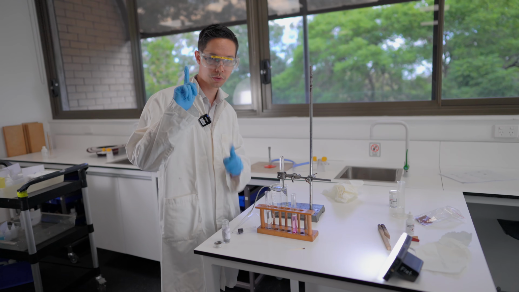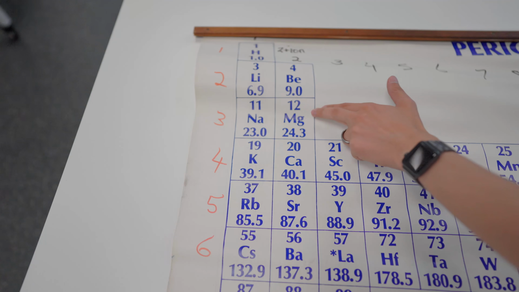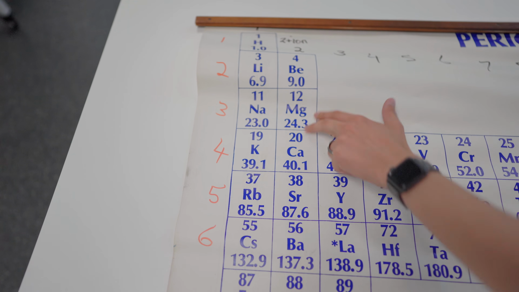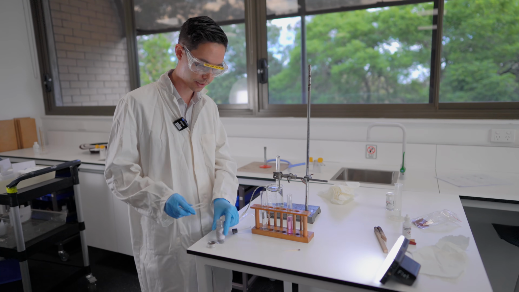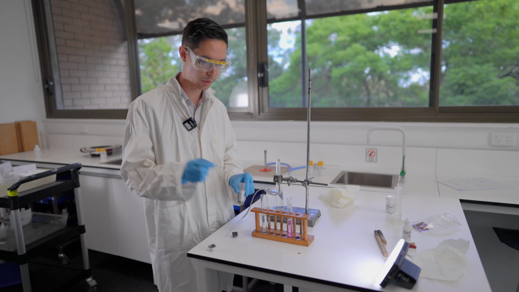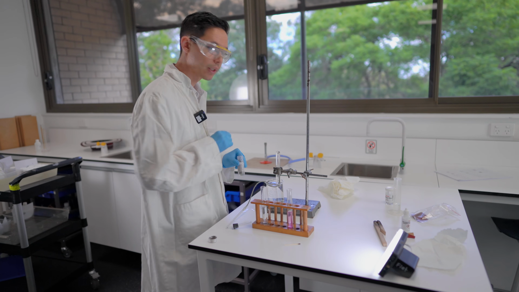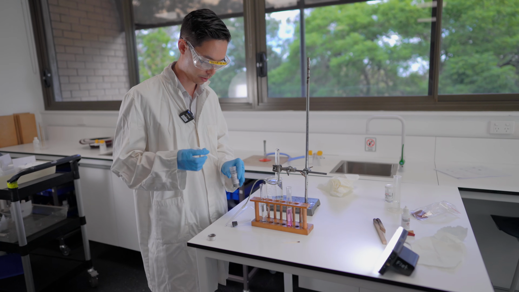Now calcium, as you recall from the periodic table we were showing earlier, is further down the group, and we know that the reactivity gets stronger as you go further down the group. So calcium will probably react a bit faster with ordinary water, and we won't need the assistance of heat to make this happen more quickly.